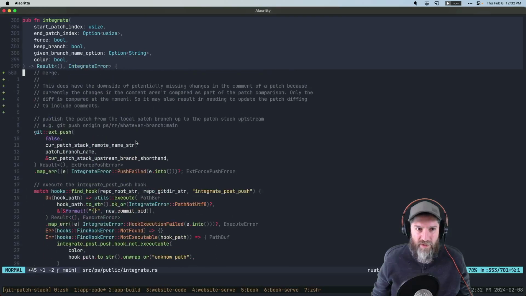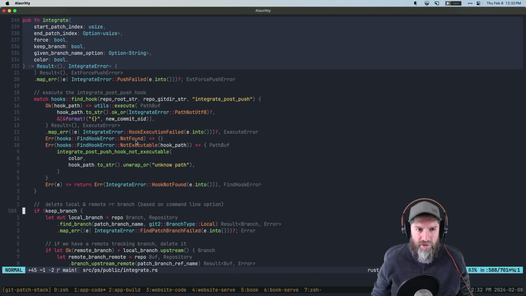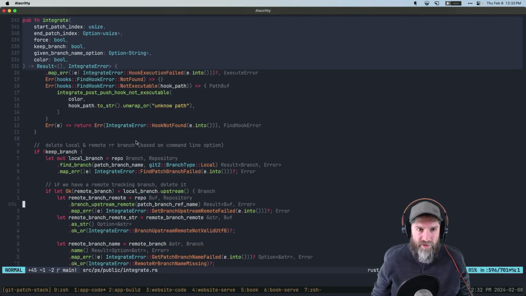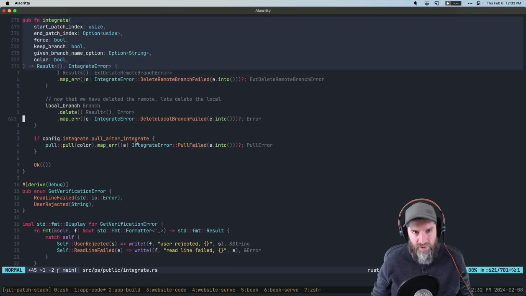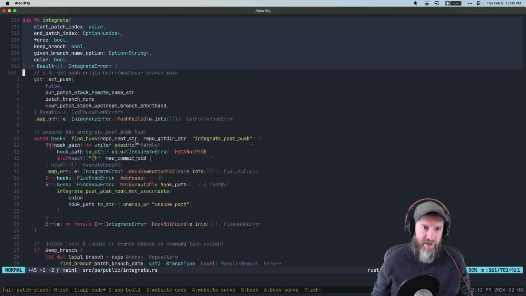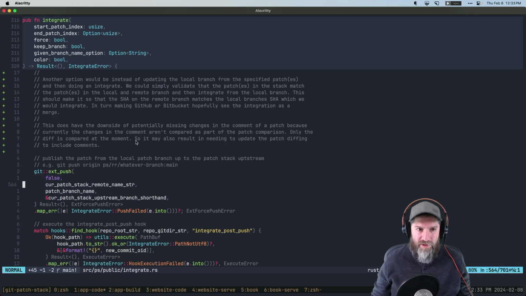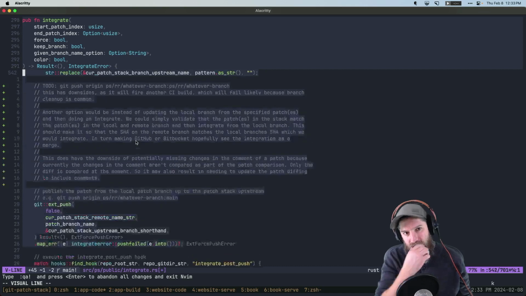And then we find the hook for the integrate post push. And then we have logic for the cleanup for deleting the branches. Okay. And the pull after. Okay. So we're going to, let's just copy this.